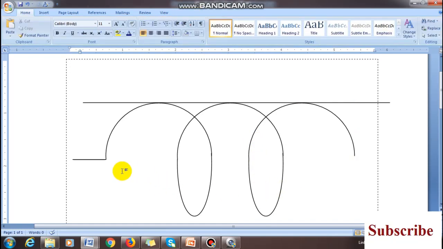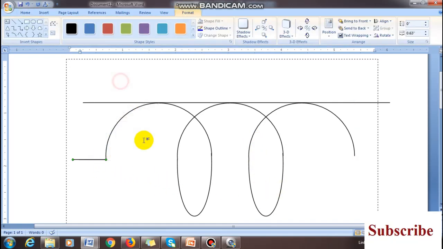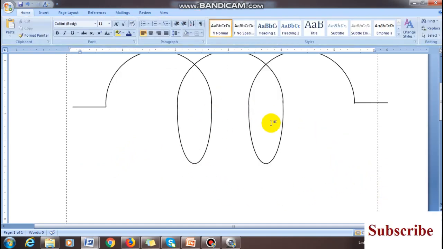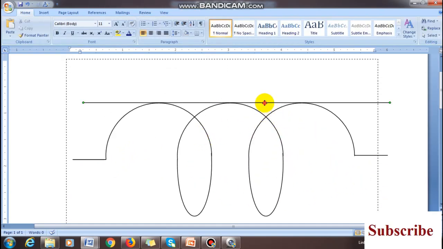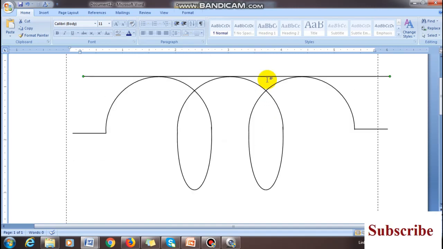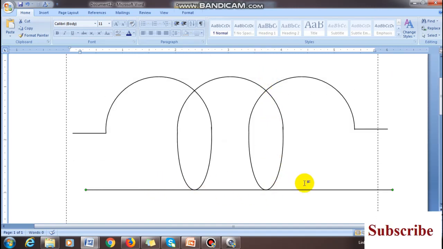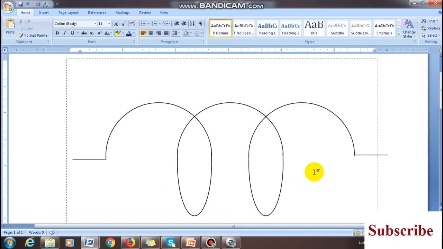See, and copy this edge, because we need the same length at the other end also. Copy it and adjust it here. Okay, these are the different types of arcs and lines. Now you can remove this, and you can also adjust this line to the bottom so that it is of equal length. Now remove it.